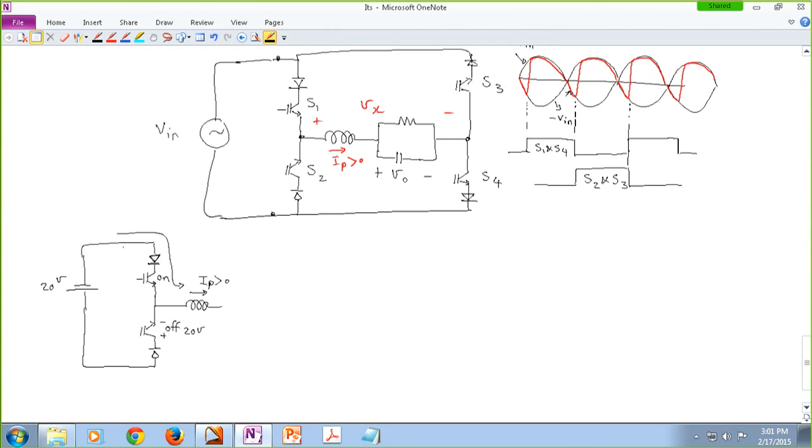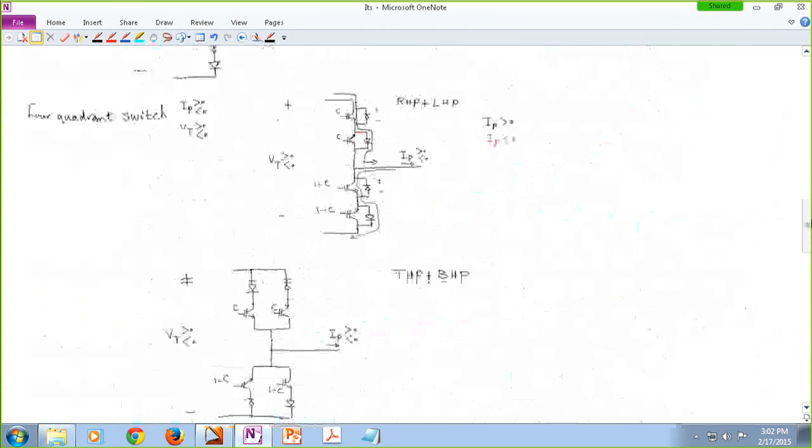Okay, so one last example. We looked at DC-DC converters. They are usually using single quadrant switches. We looked at rectifiers, which are using two quadrant switches. Now let's look at inverters and see how those switches are realized. In an inverter, your source is a DC source. You're expecting your throw voltage to be positive, but the output voltage and the output current are sinusoidal, so they are both positive and negative.